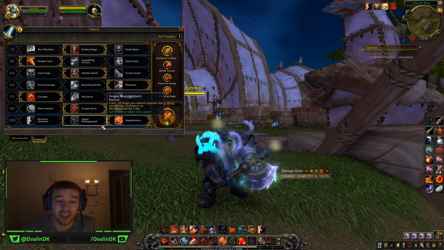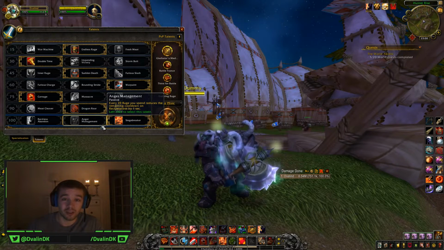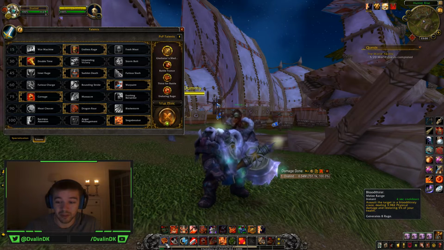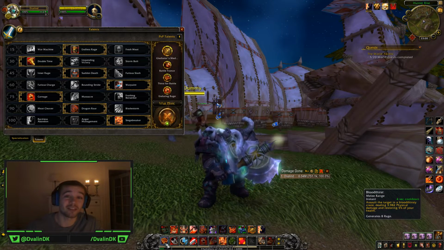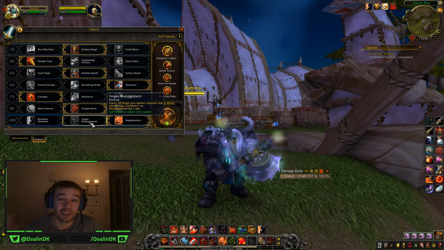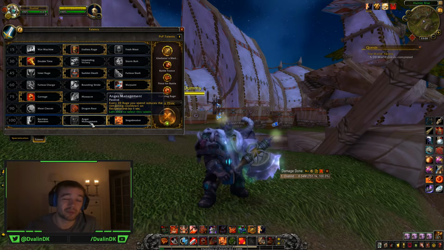Anger Management should actually be the best one over time, but it requires a higher item level. At a lower item level, you can see almost all of your spells here, this one, this one, this one, is green. That means the more haste, the lower the cooldown of them. Anger Management is actually the one that is best for high item level. So at high item level, Anger Management is good, but at low item level, it's not really preferred.